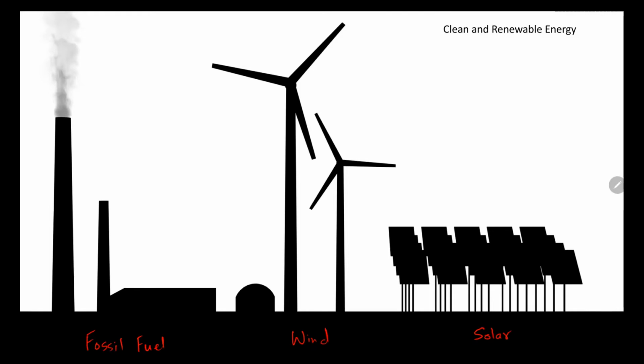In case of fossil fuel based power generation, we burn the fossil fuel to generate heat, and the heat is then converted to mechanical power, the rotational mechanical power, and then this is later converted to electric power using generators. The same goes for the wind, but we don't burn any fuel. The wind power is converted to rotational power, which is then converted to electric power with the help of generators.